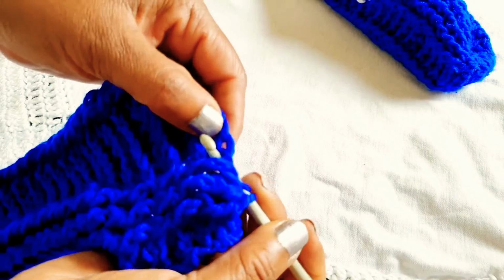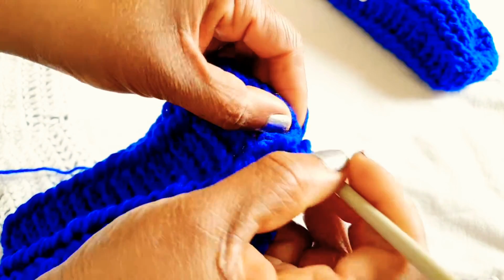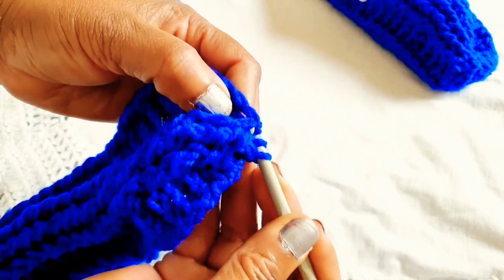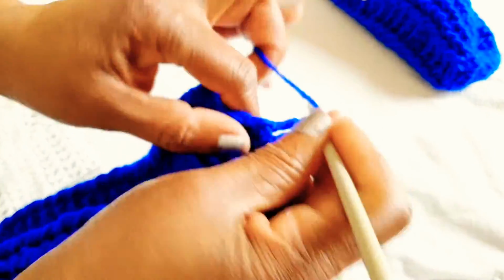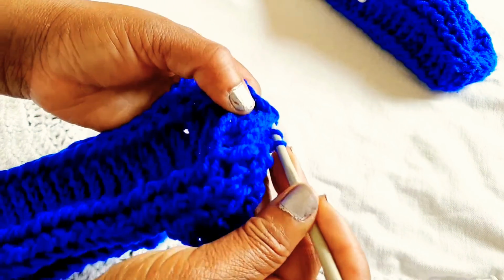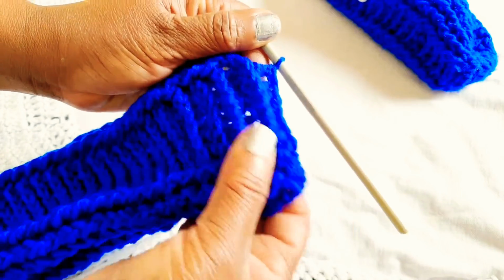So yarn over, and you're going to do 2 back posts together. That's really what it means, guys. So that's 1, and for the second, then I pull up my yarn, and then I just do my double crochet as usual. So we're decreasing, so I do 1, 2, 3 single back posts, and then I do another 2 back posts together. So there, pull up, leave this on your hook, and then through the other, pull up there, guys. So that's that, we're decreasing.